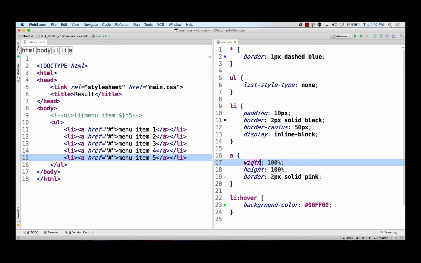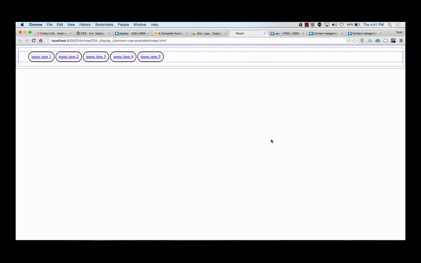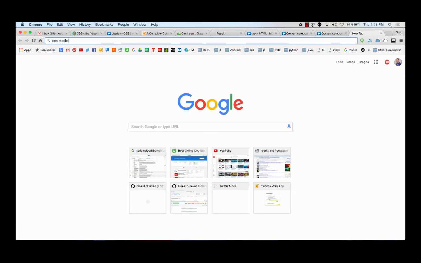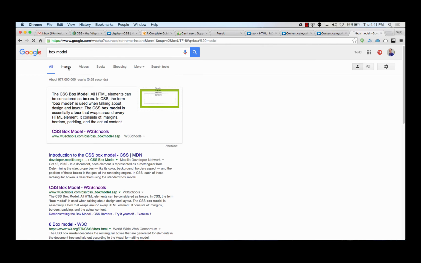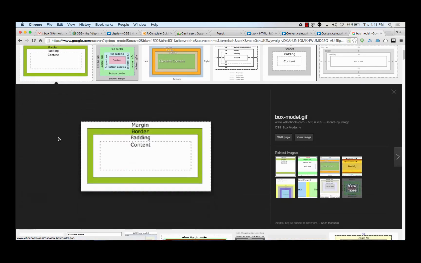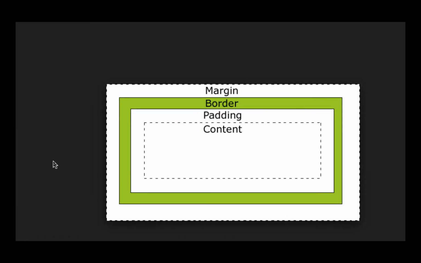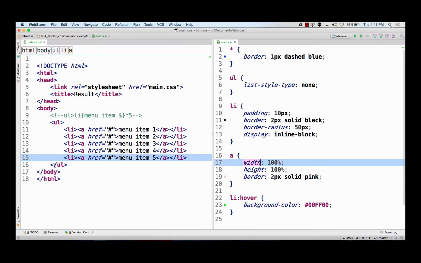So the box model, we have our content, then it has padding, and then there's the border, and then there's margin. Let's just say padding 100%. Push that straight out to the border. Let's try that.